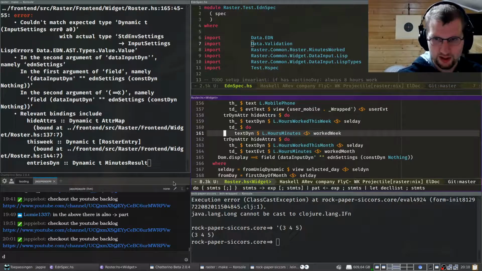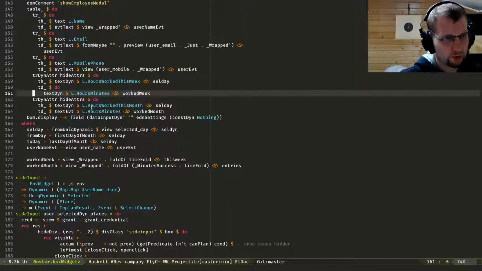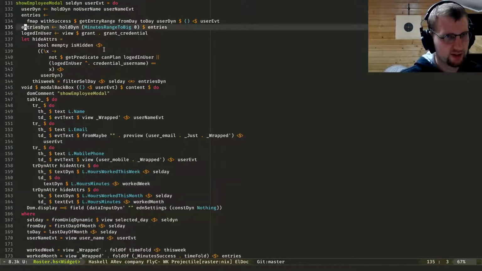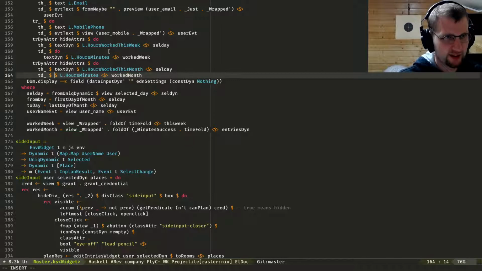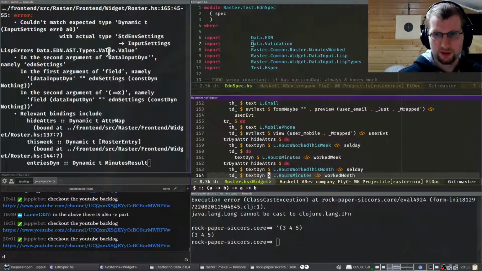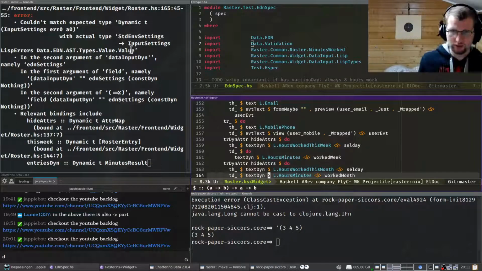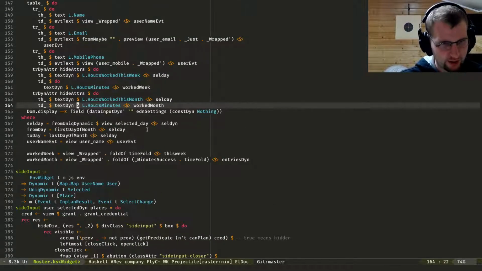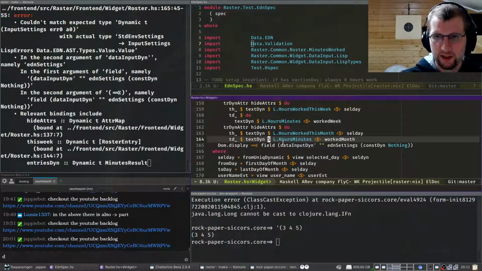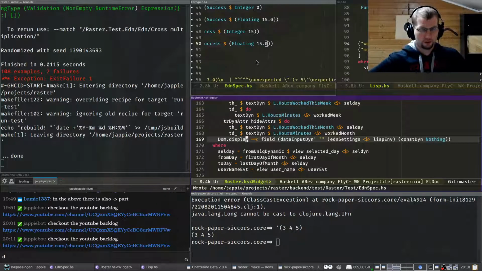Oh, this is a dine. Only month is work. So why is month different? Because it's using entries. But you can use entries dine, that's fine. Let's make a dine out of it. I mean, I like the fact that I have that, but I don't need it. Let's not do it then. Keep everything consistent. Using dynamics everywhere. The nice thing about dynamics is that they combine with each other. So I can hit with the floating value.